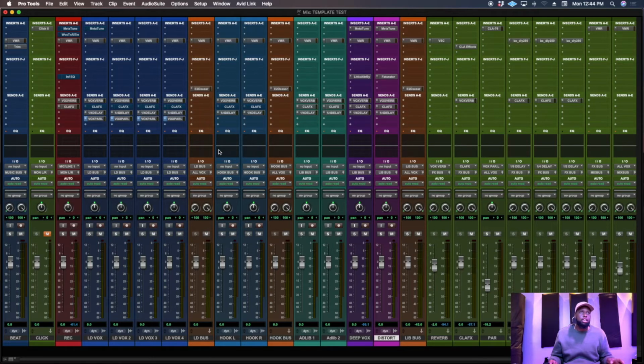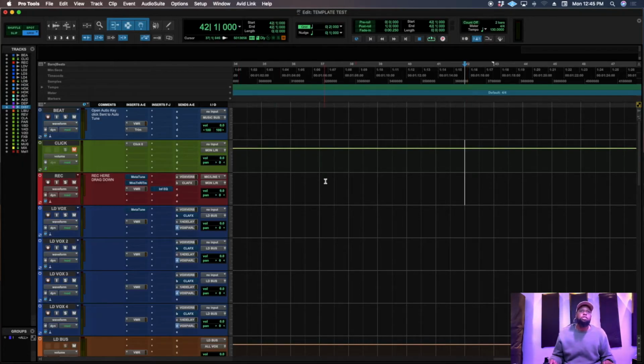You can see already there's VMRs everywhere. You see there's Metatune. I'm a Slate guy. I like the Slate Everything bundle. I'm gonna tell you why: it's very affordable. For one, I think you can get it for 10 to 15 bucks a month, and it has everything you need. If you got the Slate bundle and nothing else, you'd be straight. You have enough to get it done.